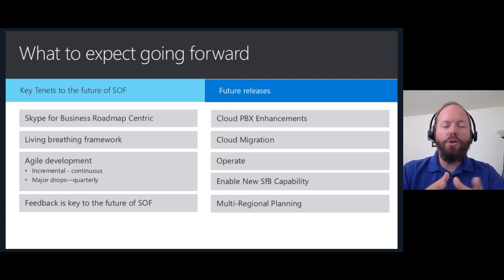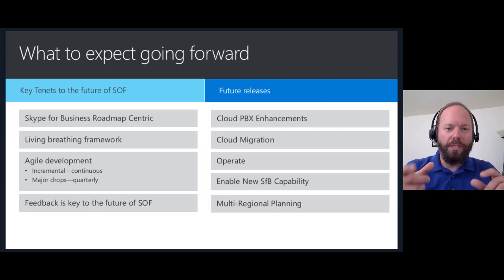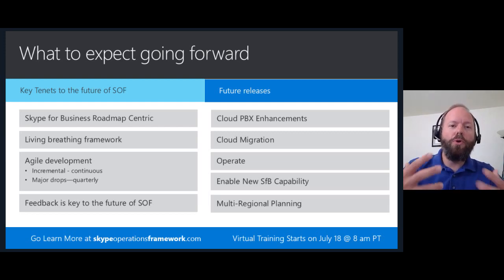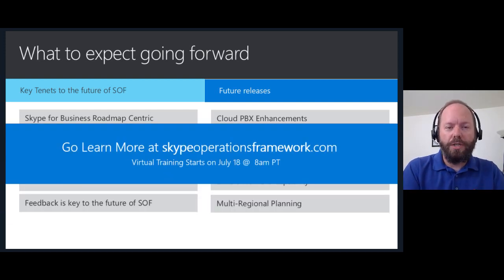Sure. I'll give you a quick high-level summary here, but definitely check out skypeoperationsframework.com/academy and grab the sessions for network readiness. They're going to cover this in much greater detail than I can right now. Essentially, our approach to network readiness has two levels: what we call essentials and advanced. Essentials is what we've included in V1, which is essentially the theory-based exercises. So making sure that we understand how to approach the network requirements for Skype for Business, doing our friend the bandwidth calculator, getting all of those pieces of the puzzle put in play on paper so that we know exactly what we're up against.